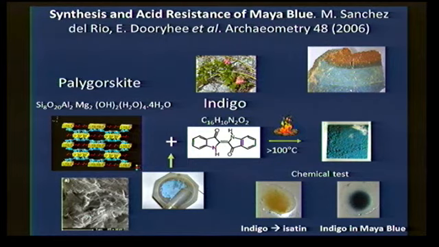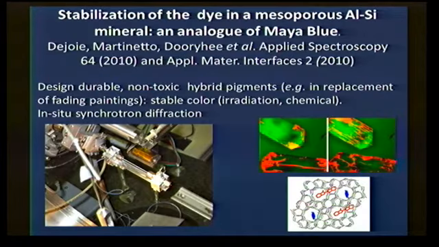We did a lot of experiments using synchrotron radiation techniques in particular. And what we did at the end, we were trying to mimic the Maya blue. So once we understood what the Maya blue was all about, this mixture between a mineral, a clay, and an organic dye, we were trying to do the same with modern materials. So we tried different substrates, different minerals. We tried different clays. We tried different zeolites.